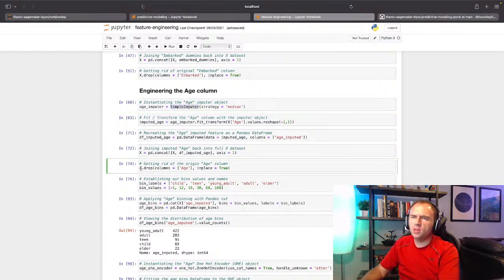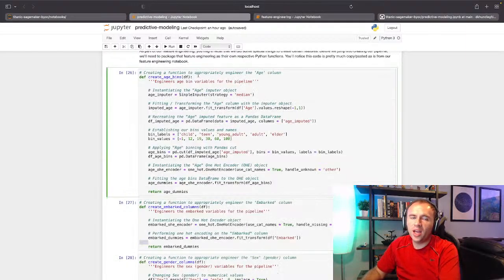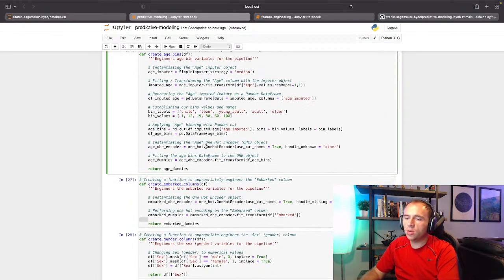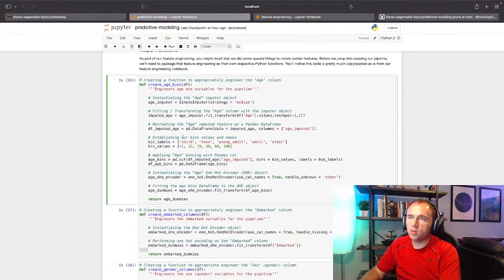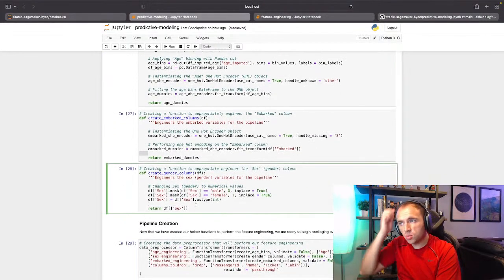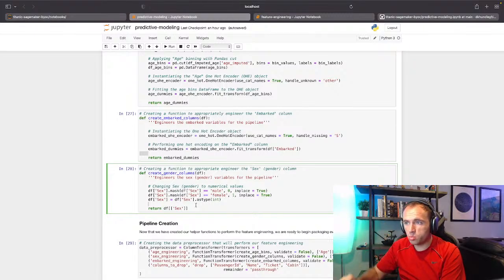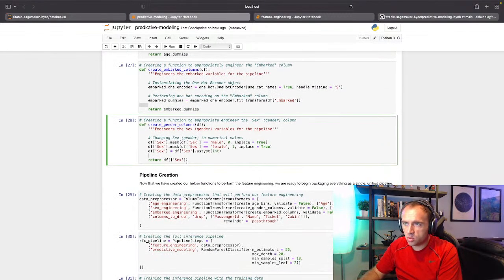I just took the code that we copied out from some of the cells. I did change the name from X to a more generic df here, and you don't have to name things like this, it's just the way I named it. df is often the shortened version for data frame, like a pandas data frame. So I've got our three functions here that are doing our feature engineering for our respective features. This one's doing it for the age, this one's doing it for the embarked, and as you recall, this last one isn't even using a special pickle file, but it was easier to bundle it all together as one thing.